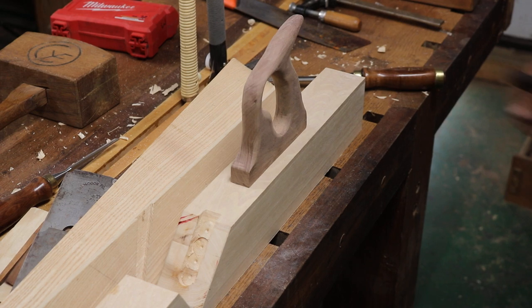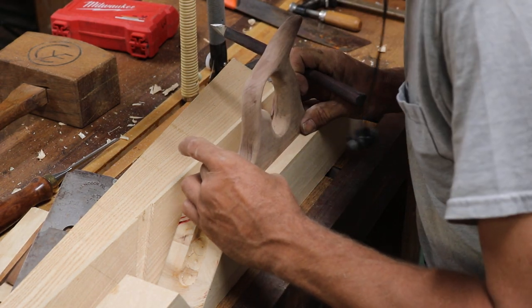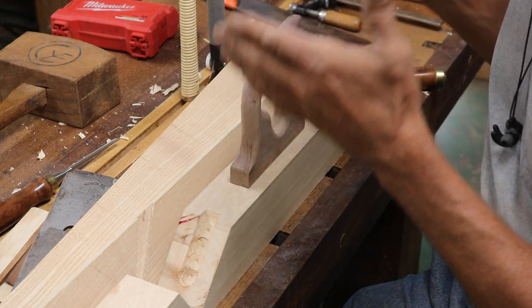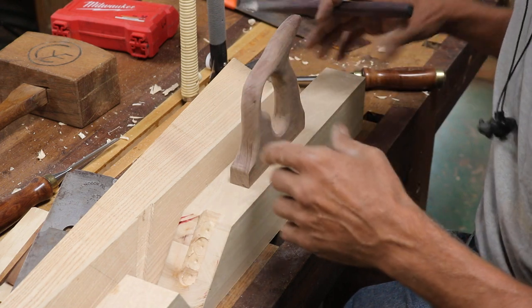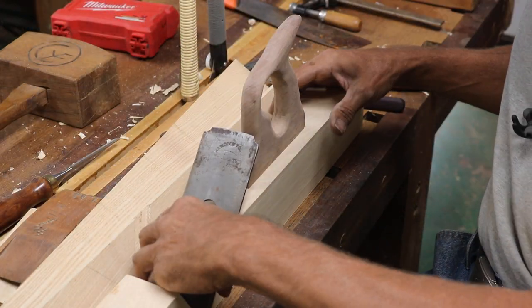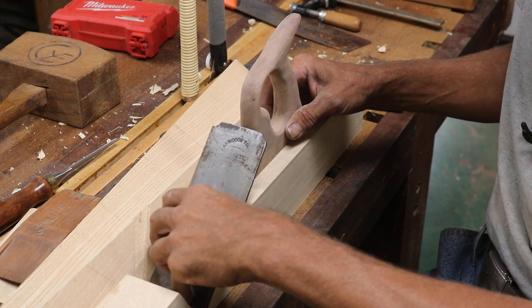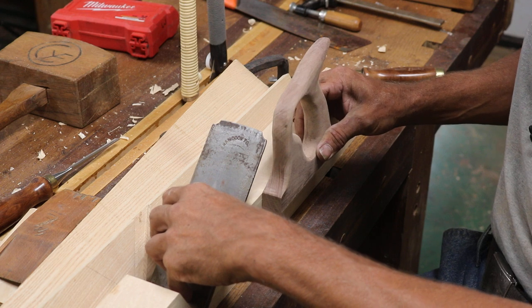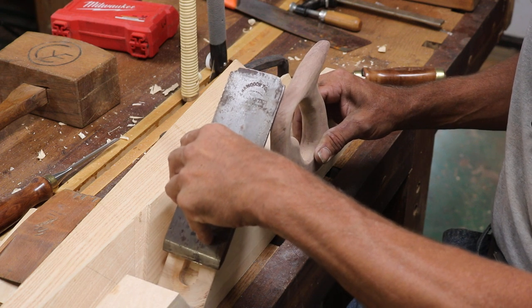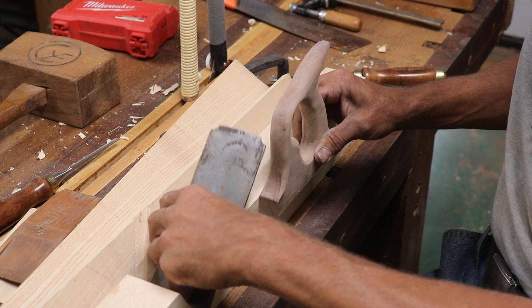So I sanded the handle up off camera, as I figured you guys didn't want to watch a bunch of sanding again. And now I'm going to mark out where this is going on the body of this. One of the things I have to pay attention to is that this has to go by that handle when it's down in there. So it's actually going to be there. I need to be able to slide it past that when it's at that height. And that looks like about it right there.